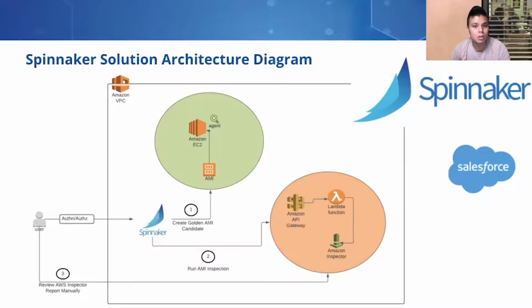A single instance will be deployed from this AMI, which will also have an AWS Inspector agent installed on top of everything else that is needed. We will then invoke a fire and forget webhook against the AWS Lambda that triggers AWS Inspector assessment to run. After the AWS Inspector completes the assessment, we can approve the AMI through a manual input stage in Spinnaker. From there, if the AMI is approved, it can be tagged with GoldenAMI approved tag and released for use. Else, the AMI will be cleaned up and destroyed.